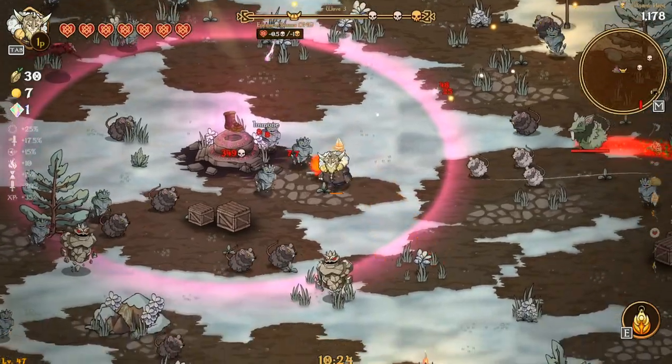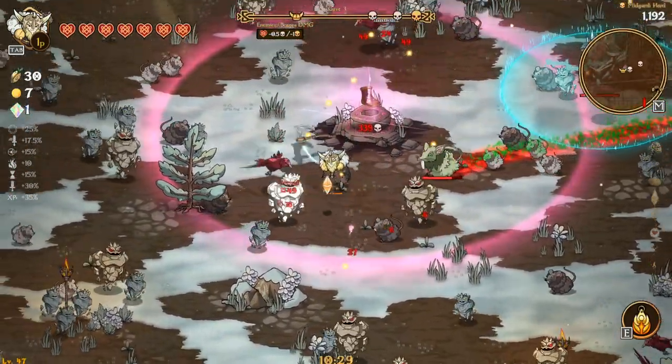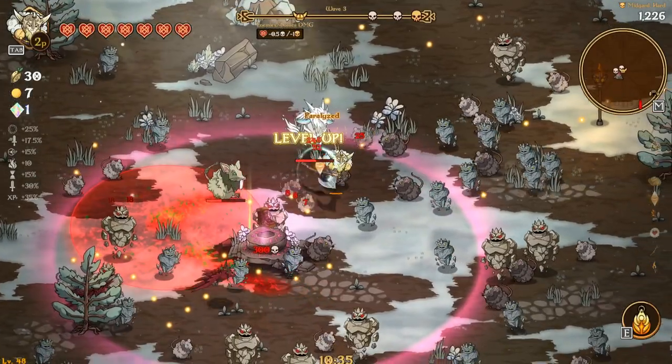Looks like we got boots here. I don't know what they are. They grant an additional dash. Okay, so we got these in the last episode, the burn one and the dash. I could definitely use an extra dash. That'd be super nice.